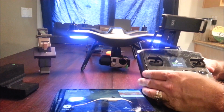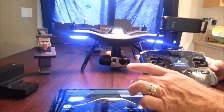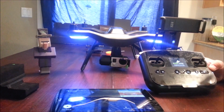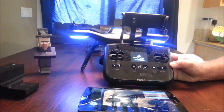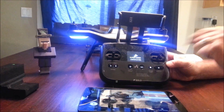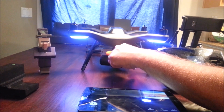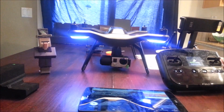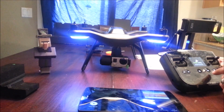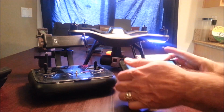Pre-flight update. So here we are. We've got the app spinning. See that? And we have the controller spinning, and we have the gimbal completely leveled. Blue lights in the front, red lights in the back. Now we're going to come back to the app.